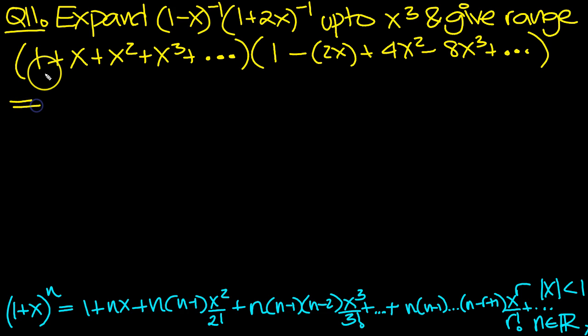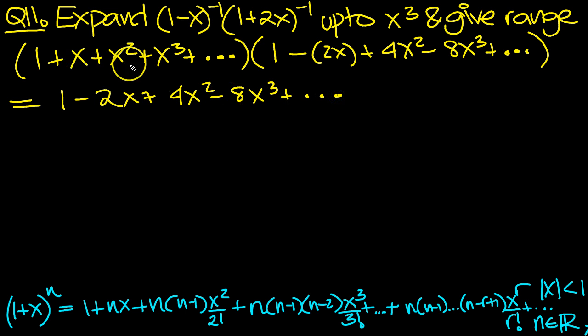So now we can just expand the brackets. It's 1 of all of these, then it's x of all of these, and then x squared of all of these, and then finally x cubed of all of these. But we only need to go up to the x cubed term. So first of all, let's do 1 of all of these and write that out. Then it's x of all of these, so let's do that then. So we've got x minus 2x squared plus 4x cubed, and that's all we need to go to, isn't it?